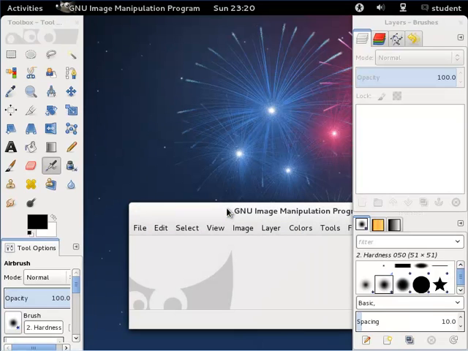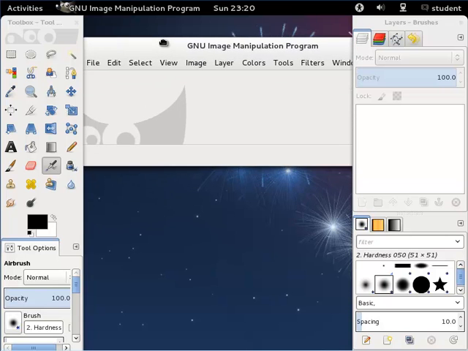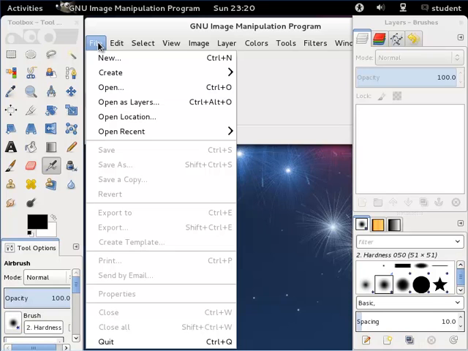And it's just awesome. If you're on a budget, you don't have to go out and buy an expensive photo manipulation program. This one will do it for you. Trust me, it will do it. So if I create new, I can create a new document here if I wanted to, or I could open a page or something like that.